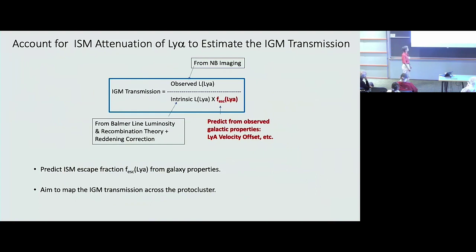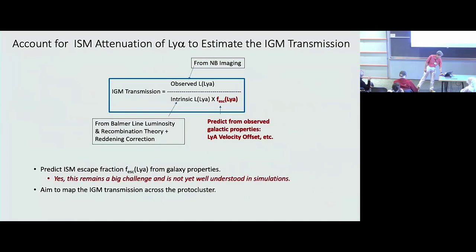across to each Lyman alpha emitter in the protocluster. So instead of comparing the observed Lyman alpha emission to the intrinsic Lyman alpha emission, 8.7 times the H alpha luminosity, we can correct that intrinsic emission for the escape fraction from the ISM, is the idea here. And that is work in progress, but I want to argue kind of where we can go from there.